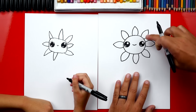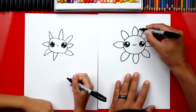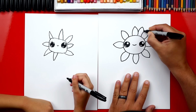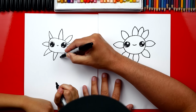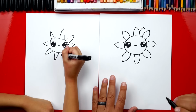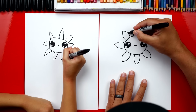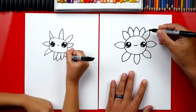Now on mine, a lot of them are close together, so we could draw one more petal like this, and it's just part of a petal because it's behind the other 2. Now if you have extra space, you could just add a full petal right there, and then add little ones in between that one. Now this part we're going to fast forward, but you guys can pause it and take the time to draw all of your petals.